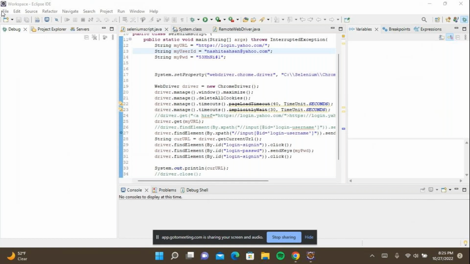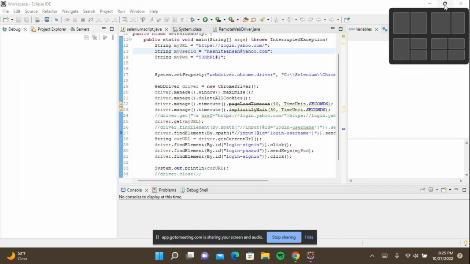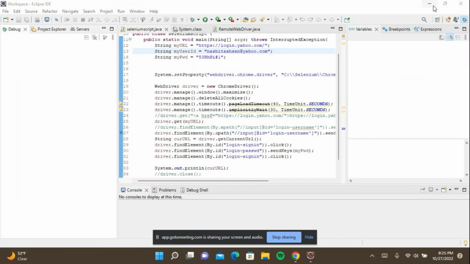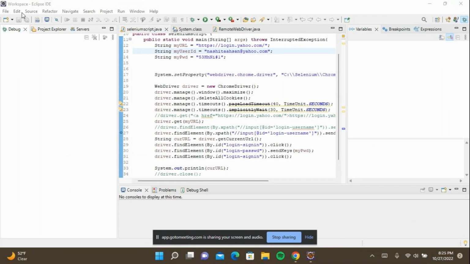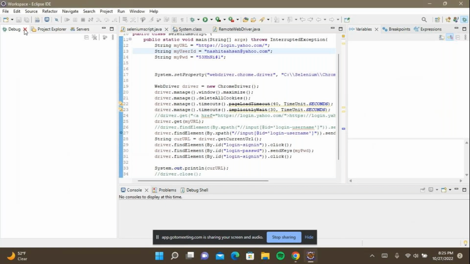If we have this debug here, you can close this debug. Otherwise, you might not be able to see that. You see this debug on the left top corner, under the File. Under the File there is a window, and under the window there is a tab called Debug, right? Yes. So close this tab.